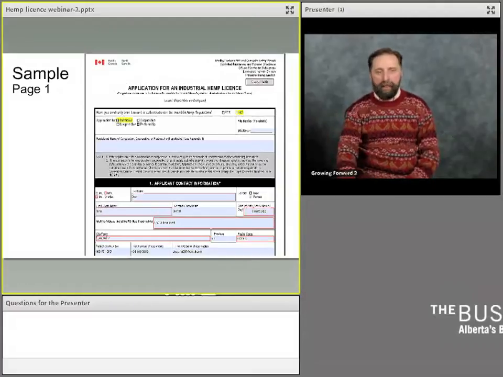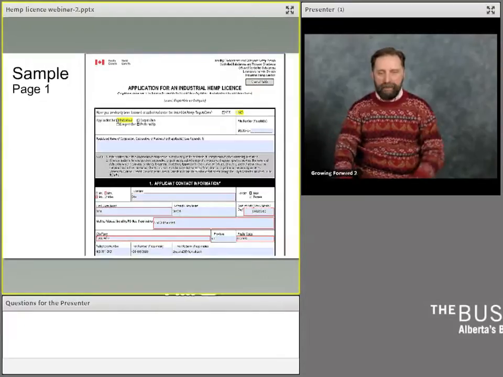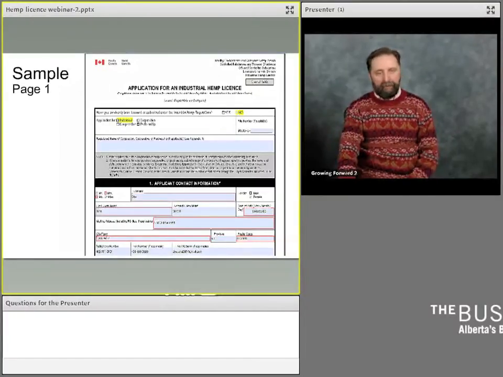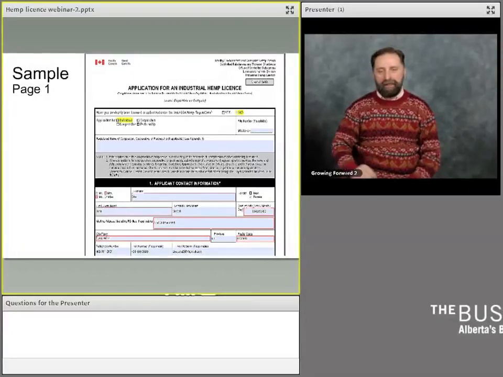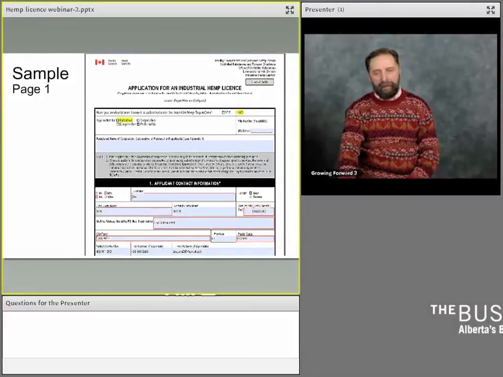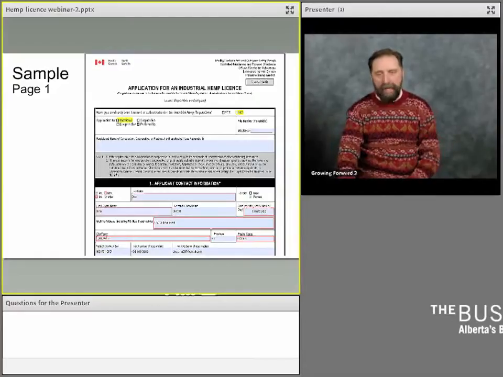I encourage you to apply as an individual, hence you don't have to fill out this box, register name of corporation. Now let's look at this fictional applicant. Our applicant is Miss. You can check off salutation. Last name is Doe, first name is Jane, and the second name is Sandra. Sandra is Miss, so you check off gender is female, and Jane Doe is a pretty young woman, born 24 years ago. Why do I mention this?